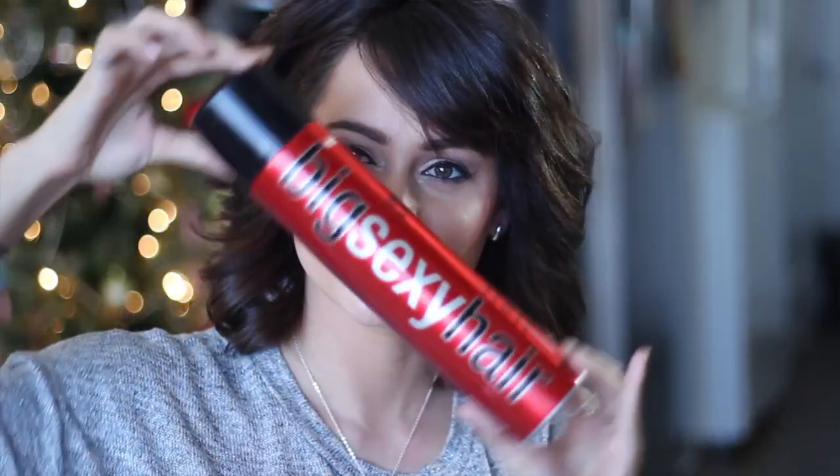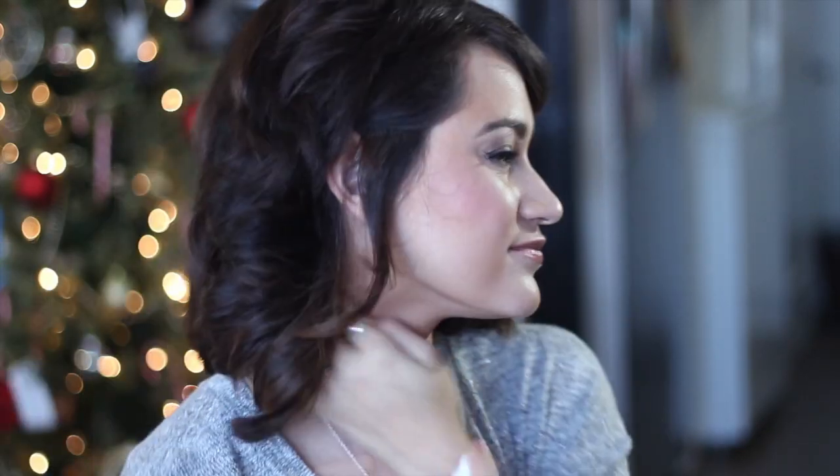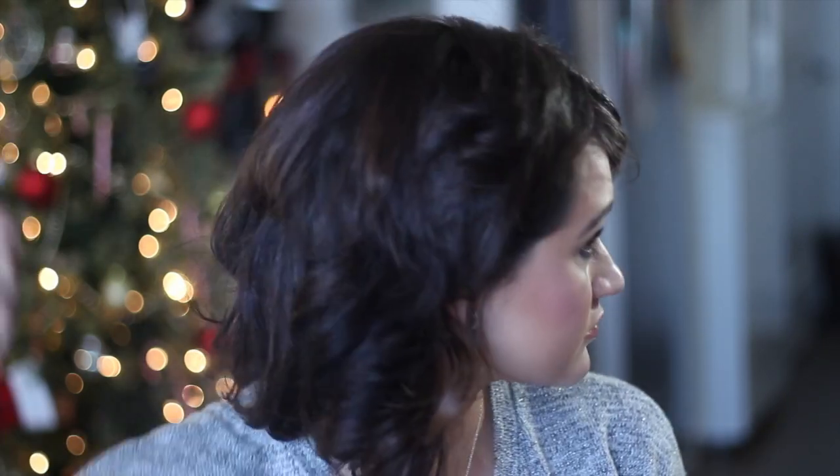Getting to the bangs — I just gave myself bangs, totally banging! I'm just going to sweep those off to the side, which I think looks super cute. To finish things off I have my hairspray from Big Sexy Hair sprayed all over, and then I'm using this shine spray from Organics. It's New Year's, so you've got to make shiny things even more shiny! This is a product I keep in my purse at all times — I love it.